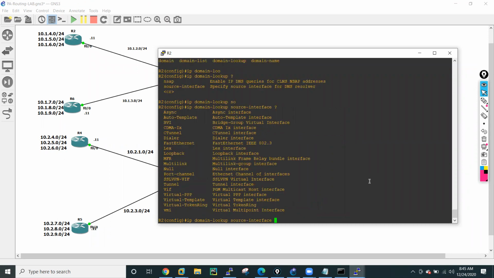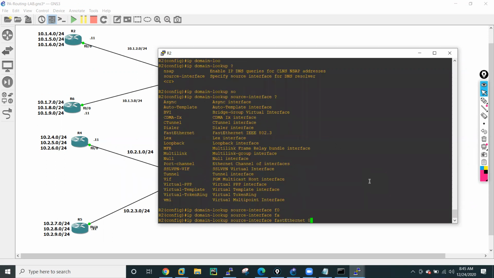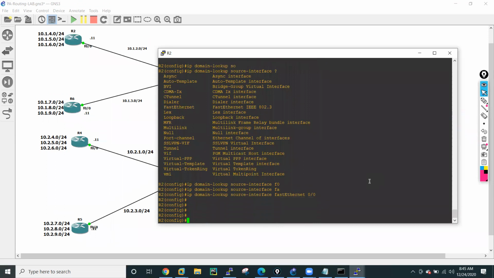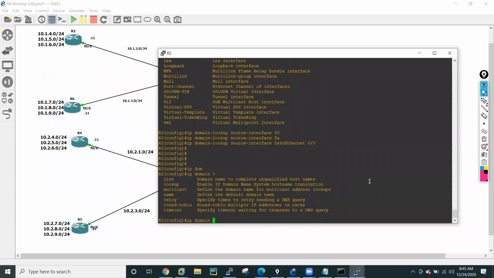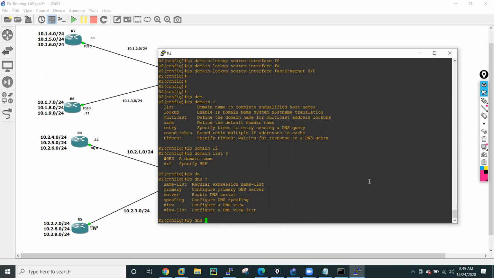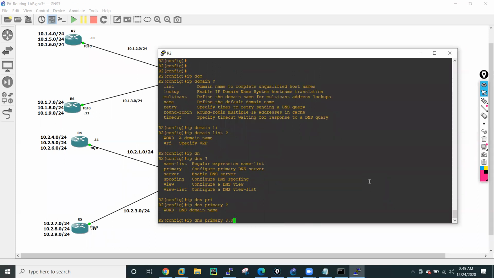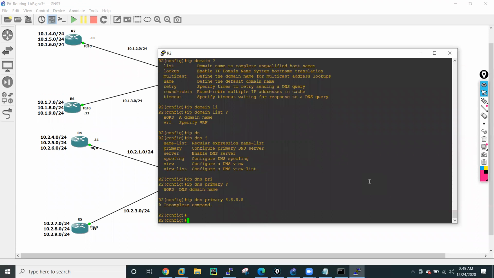Source interface is F0. IP domain. Primary.